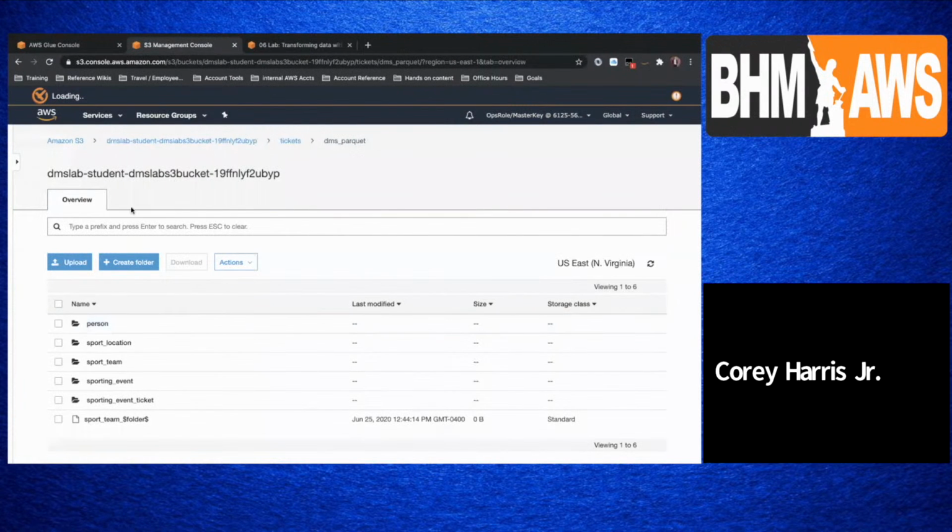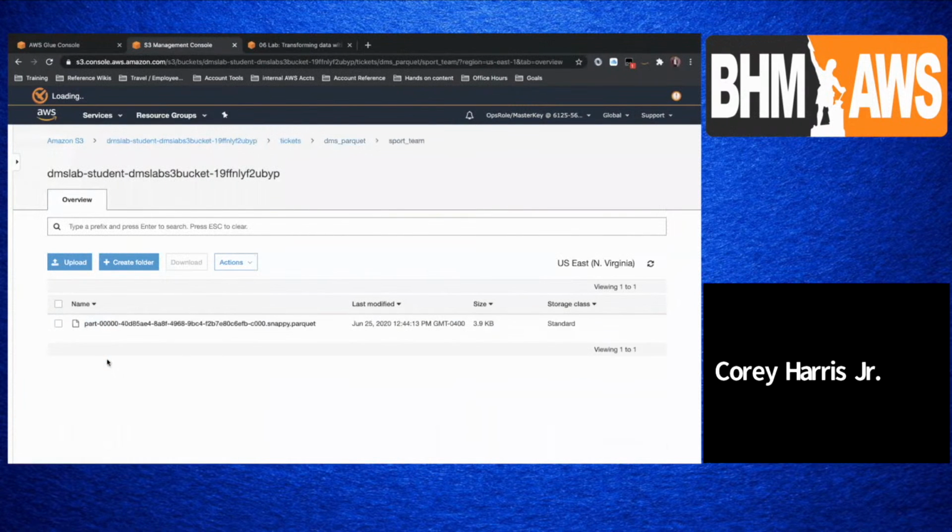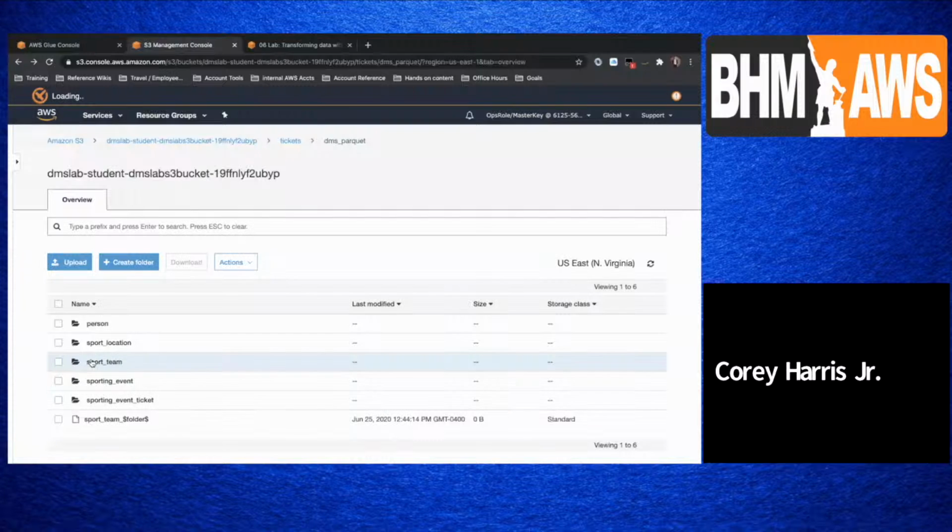So let's go ahead and piggyback off of what I've already done. Let me just show you one thing. I already did one file, right? I was able to take all of the data in the sports team directory for the raw data, and I ran an ETL job that landed the compressed version in this folder.